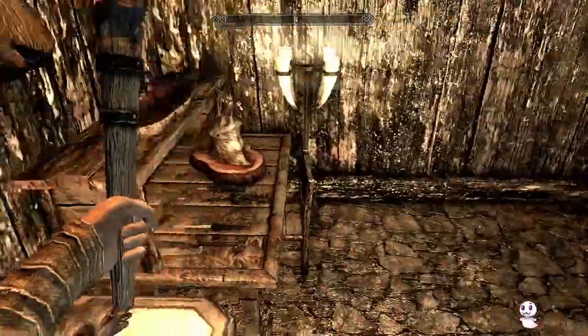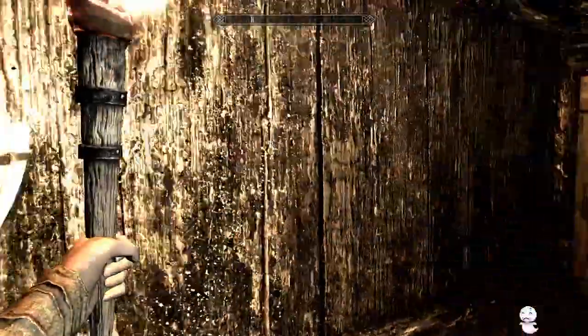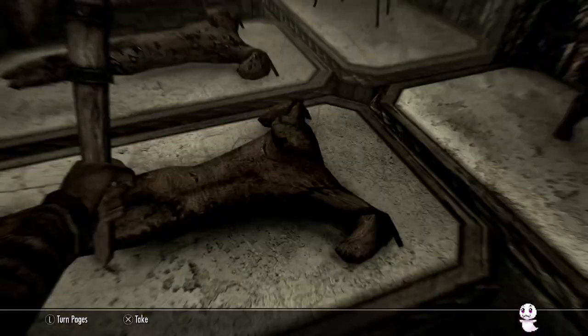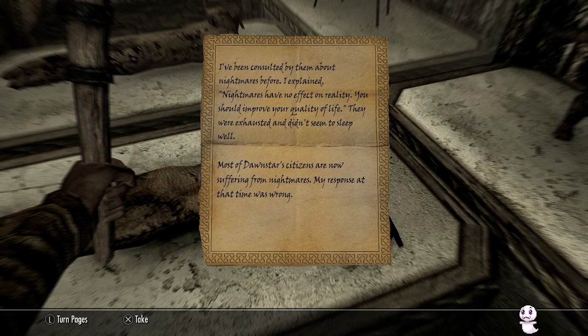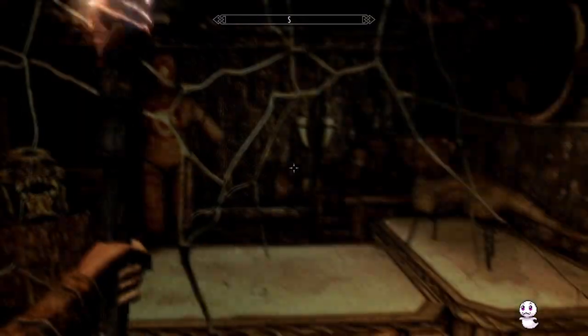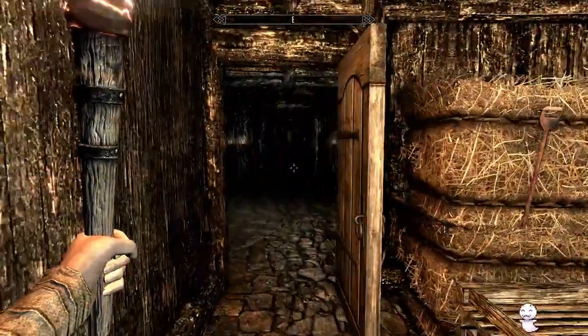Where is it? I thought I picked it up, I didn't. Oh, now it's over here. Okay. It keeps moving! Here we go. I've been consulted by them about nightmares before. I explained nightmares have no effect on reality. You should improve your quality of life. They were exhausted and didn't seem to sleep well. Most of Dawnstar's citizens are now suffering from nightmares. My response at that time was wrong. Okay, that's why it's a Dawnstar. Rude. But thank you.